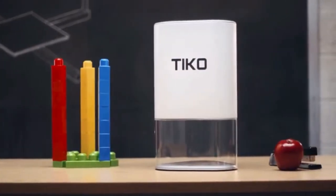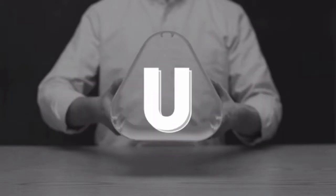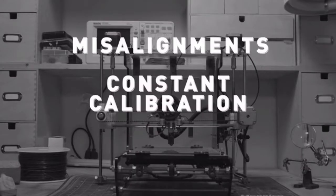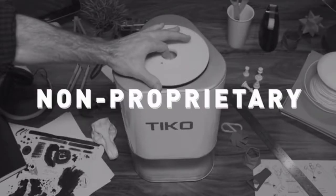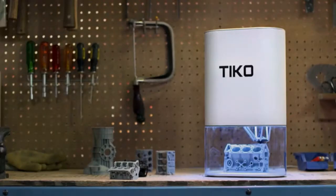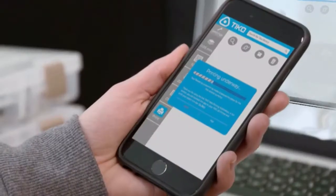Most 3D printer frames are built using separate rails. Unibody means the rails are built into the chassis, creating one solid piece. One solid piece, Unibody. And with this simple shift in design, all the problems that came from separate rail systems disappeared. More reliable and accurate, Tiko sets a new standard for 3D printers. And it doesn't stop at Unibody. Tiko has an internal filament tray, enclosed build chamber, auto safety shutoff, a large print volume, a flexible base, wireless connectivity, and cloud-based software so you can print from almost anywhere on any internet-friendly device.